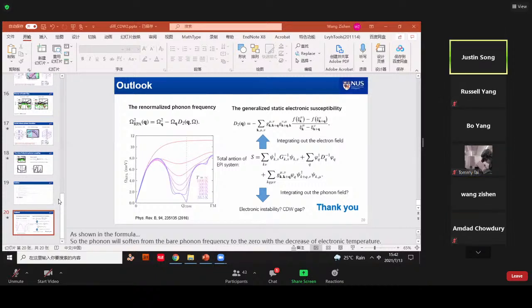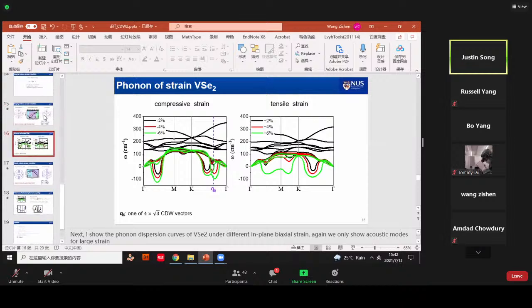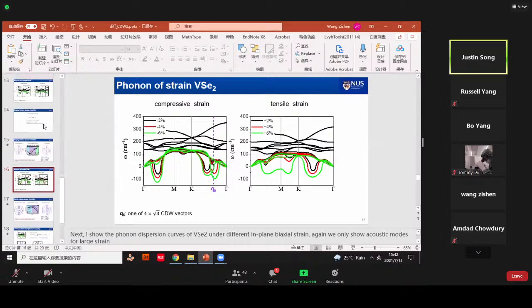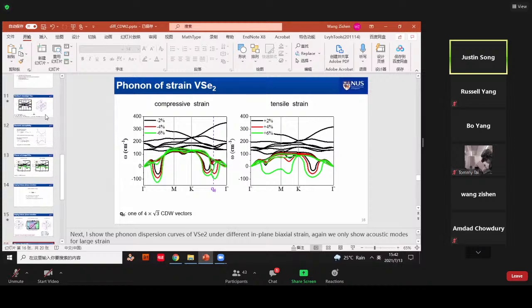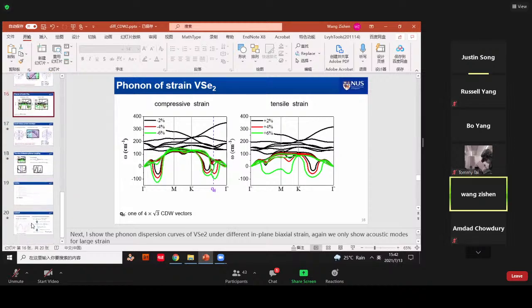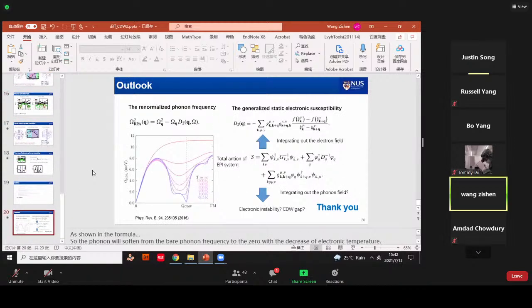Okay. So I had a quick question here. This is the acoustic phonon mode, and you're saying the acoustic phonon mode exhibits a softening at this special wave vector. So actually, your last slide, the outlook, for example. Could you go to your outlook? Your last slide, you were there just now. Yeah, so you're saying there was actually this softening going on here?